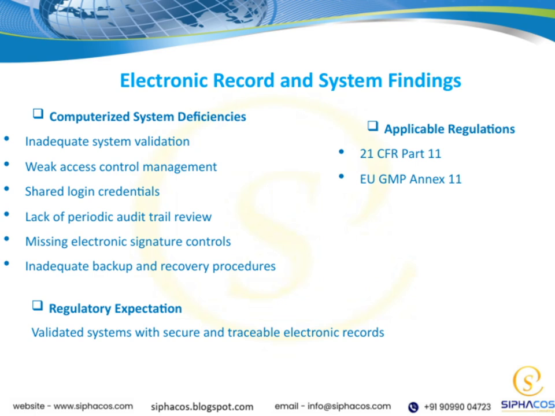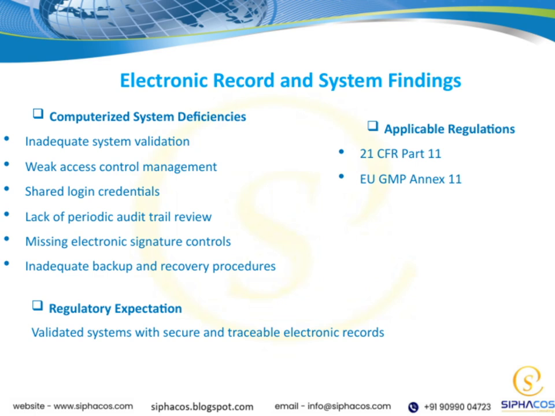Now, moving to the deficiencies we've identified, one of the major issues is inadequate system validation. If a system isn't properly validated, its reliability and compliance come into question. Weak access control management is another concern, meaning that unauthorized users could potentially access or modify records, which poses a significant risk. Sharing login credentials further exacerbates this issue, as it removes accountability and traceability.